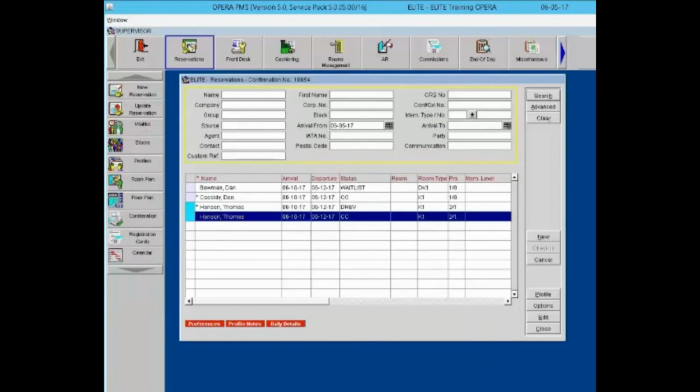Some additional quick keys. When you're in a reservation, or highlighted on a reservation, if you do the Control T, Enhanced Options Management is another way of quickly accessing options without selecting the Options button to open the Options menu itself.